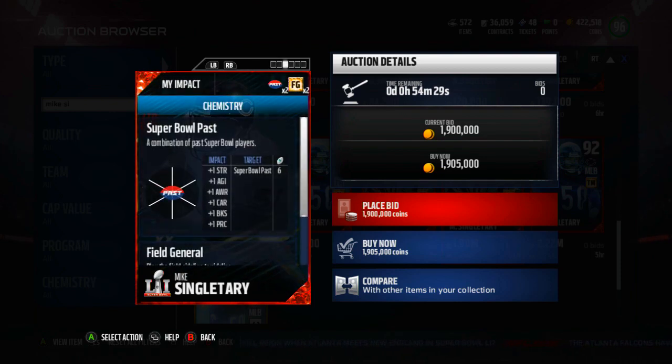And obviously he has that pass chemistry if you guys want to see what it looks like. You need, looks like 6 players for tier 1. So it's probably like 8 for tier 2. That's kind of annoying, but whatever. What are you going to do, I guess? And it gives you strength, agility, awareness, carrying, block shed, and play rec. So it's not, you know, defense, offense. It's basically your entire team gets the, or not your entire team, but the players that activate the boost get those boosts, and it can affect anyone on each side of the ball.